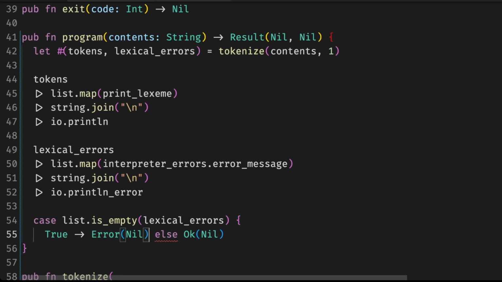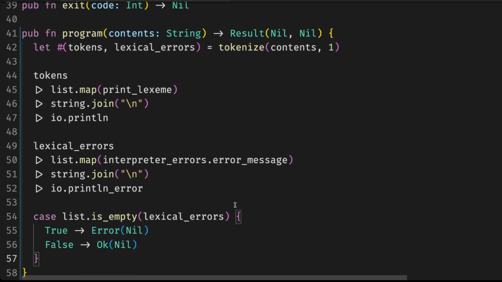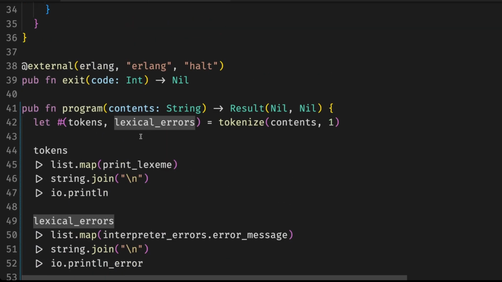Like, who cares about if? So let's just pattern match all the time. Pattern match is the best. So if we pattern match and the list is empty, true, there are no errors, it means it's okay. Sorry, other way around. This means it's okay. And if not empty, if there is some stuff, then there is an error, and we return it.